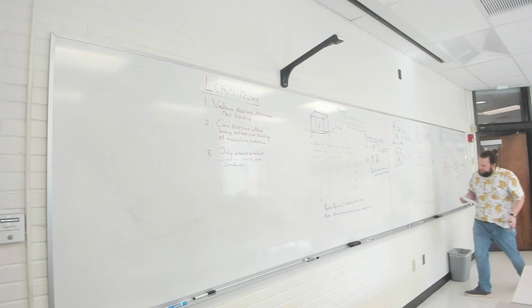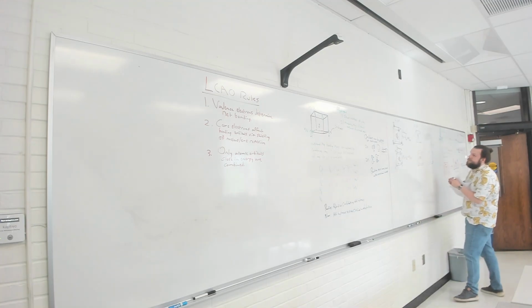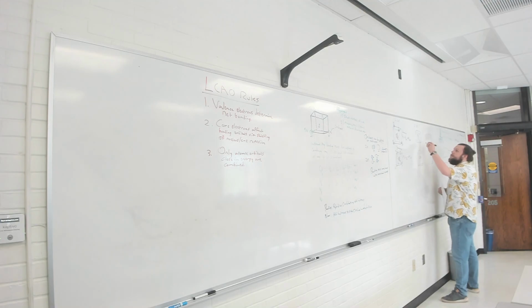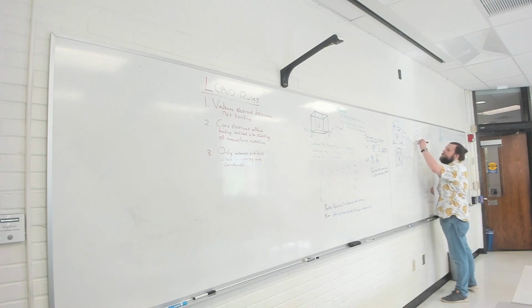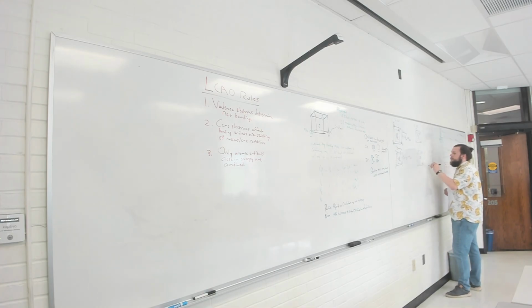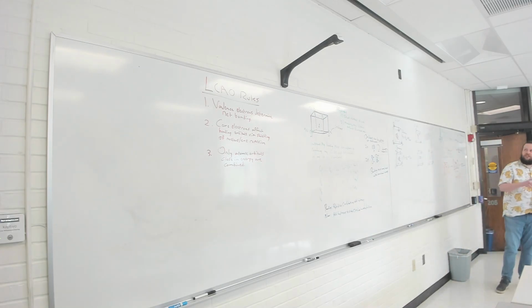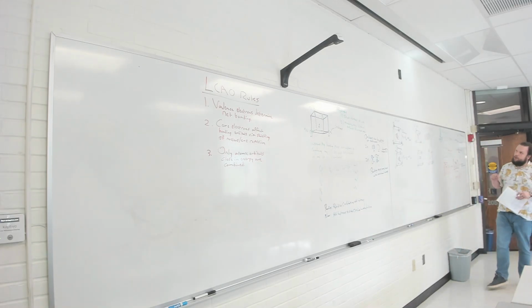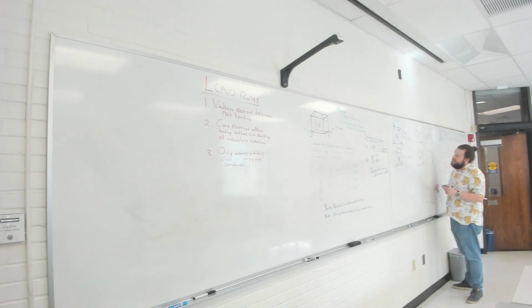Okay, and now I have to draw my hydrogens around it. Again, I put them in the same position as before. Hydrogen here, hydrogen here, hydrogen here, and a hydrogen here. And now I want to shade my hydrogens so that I have maximal overlap with my p orbital that's inside.